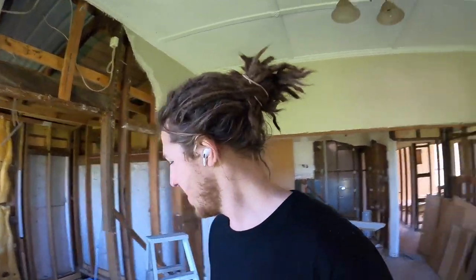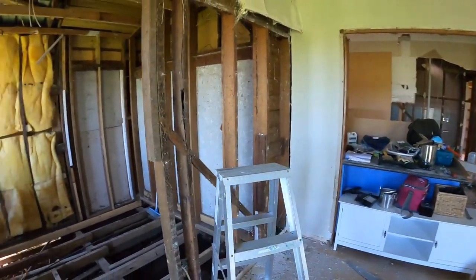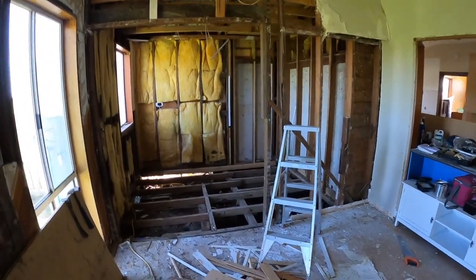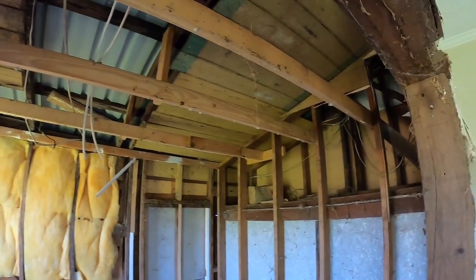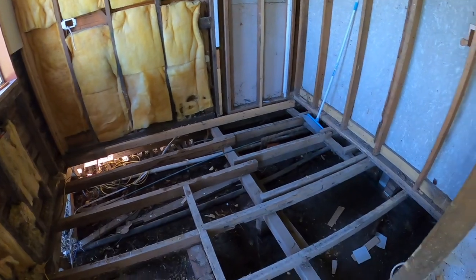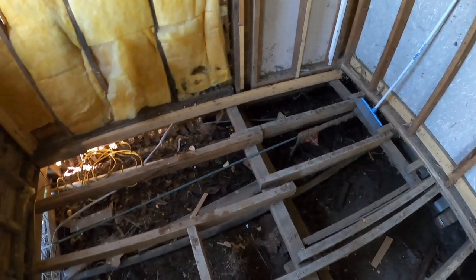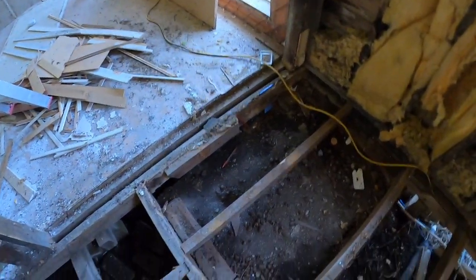I've gone a bit crazy - a little bit of a change from last update. The wall was there, obviously got rid of that. Plaster off. That MDF - it was actually MDF, not Masonite, which I originally thought it was. Floors are exposed now, pretty rough. That's obviously going to have to be all replaced. Stumps not in good nick, timber not in good nick.